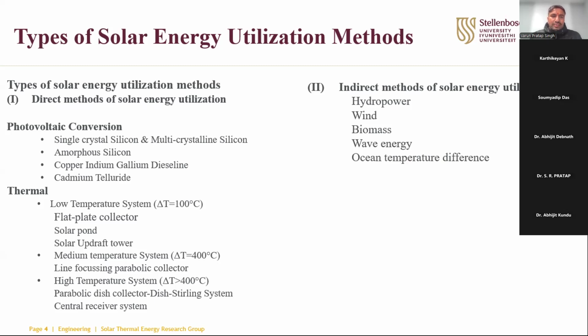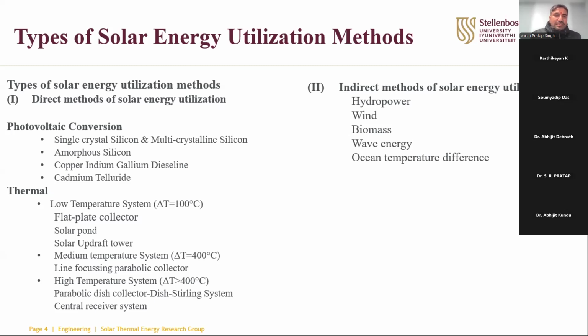As I mentioned, solar thermal is also divided into three parts: low temperature, medium temperature, and high temperature. In the Indian scenario, and worldwide as well, for most of the last 20, 30 years, three decades, governments and research organizations have mostly been focusing on solar photovoltaic, and we are not getting much funding.